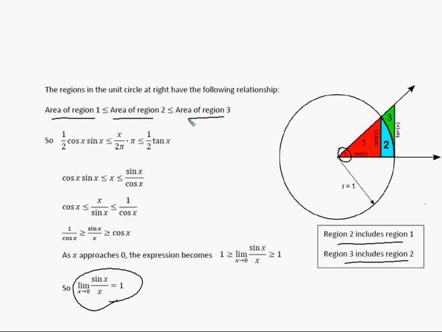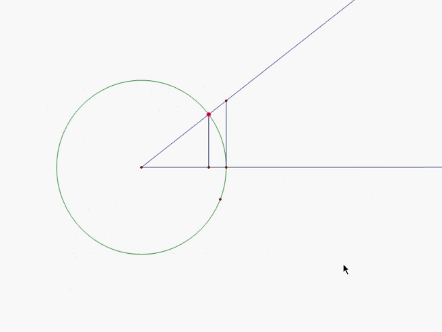In order to show that this is true, we're going to use one of my favorite pieces of software, Geometer's Sketchpad. So I'm going to switch windows here to Geometer's Sketchpad. Okay, here we have Sketchpad, and we have a circle drawn with an angle inside, and we have the same regions drawn here. We have region 1, region 2, which is this region plus region 1, and then region 3, which is that area right there, plus region 2, and of course, therefore, region 1 as well.